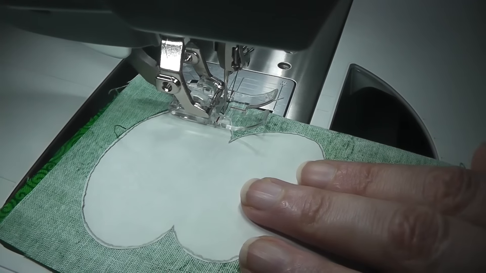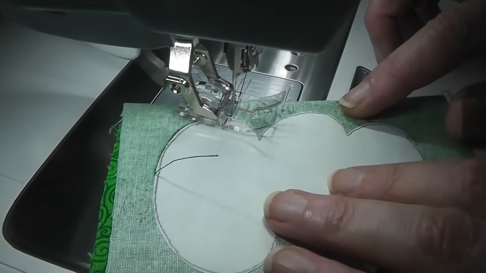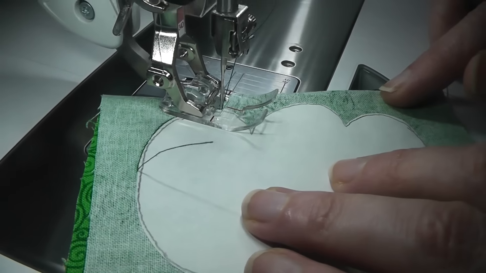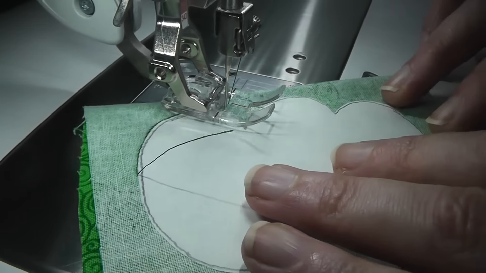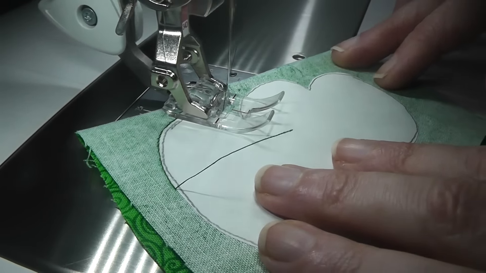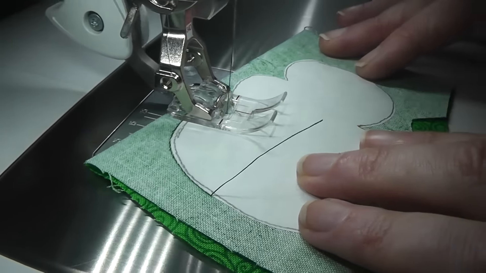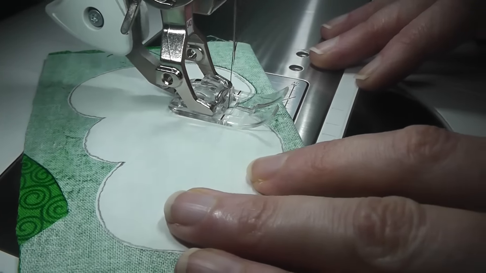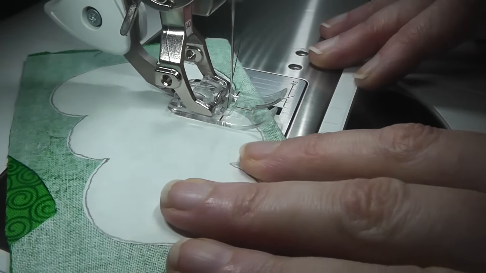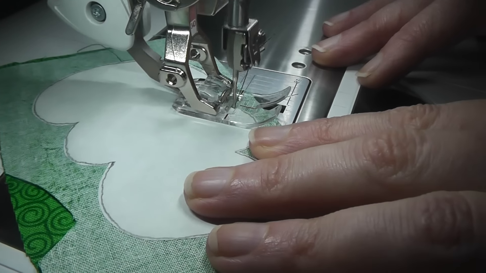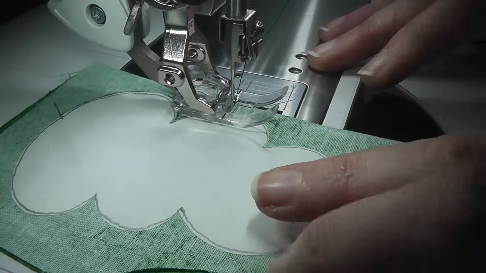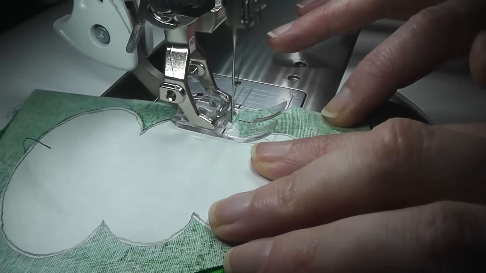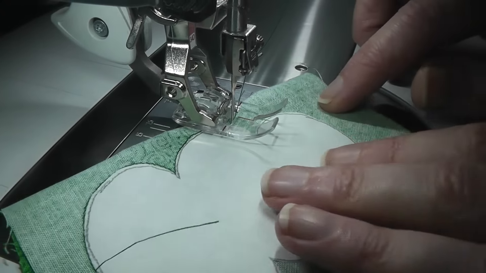I'm going to end up turning it right side out, but I'm not leaving an opening for turning and stuffing. I'll show you what we do for that in just a minute. So I want to go nice and smooth around these curves. Any time I start to feel like the curves are getting ahead of me, I stop, let that presser foot lift up with my needle down, and I just sew until I feel like I need to reposition it again. I'm just going to work my way all the way around this shape.